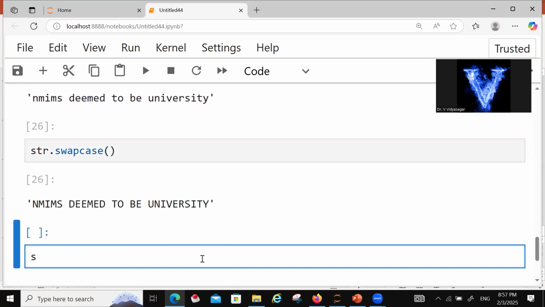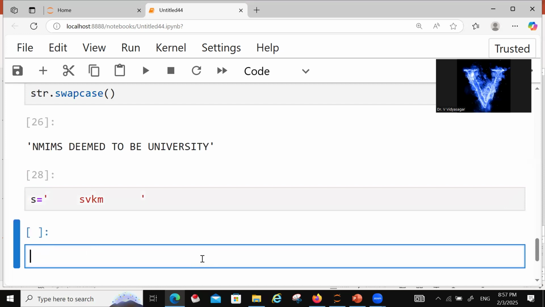Similarly, suppose there is a string with some spaces on both sides. If I want to remove the left side spaces and right side spaces, I can go for strip.